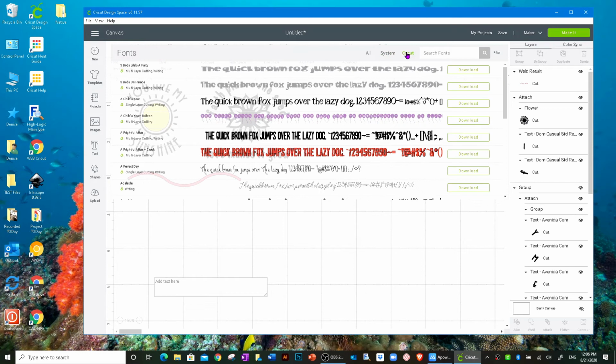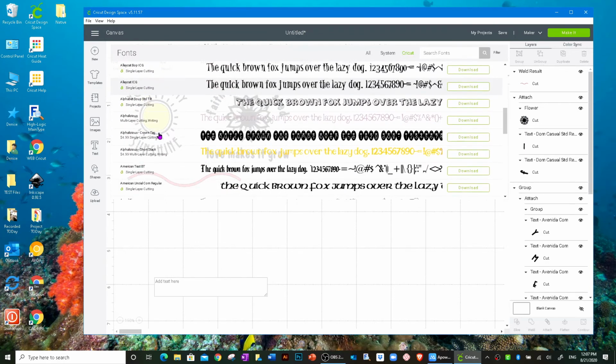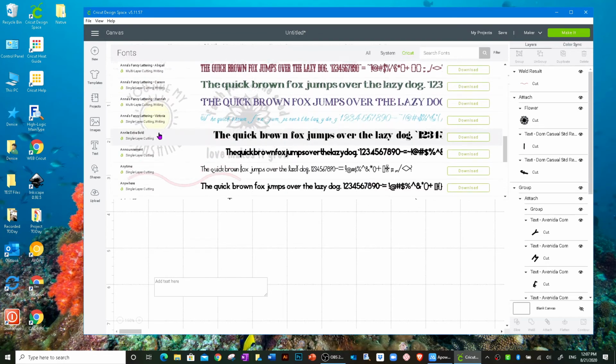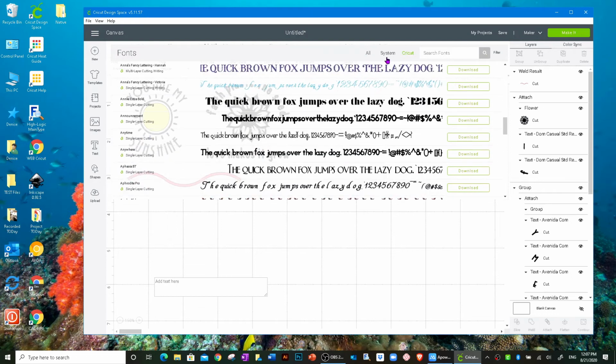And then you have your Cricut fonts. These are the ones that, if you're an Access member, you'll have the little green A for your fonts there. And then even there, you'll have some that are paid ones. Okay, so like this Apple one is a good example. It's by Cricut, but you need to pay the $4.99 in order to use it, not just for one project, but for any project that you want going forward with that font.